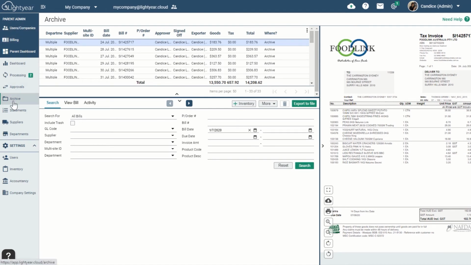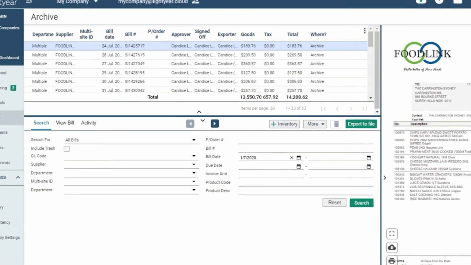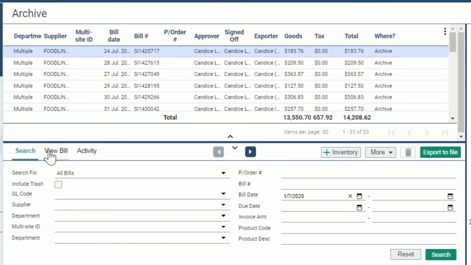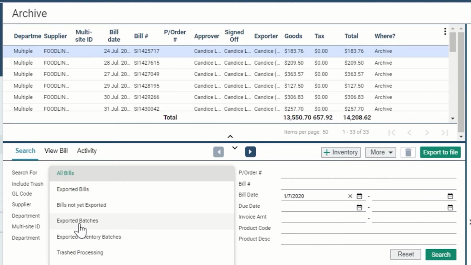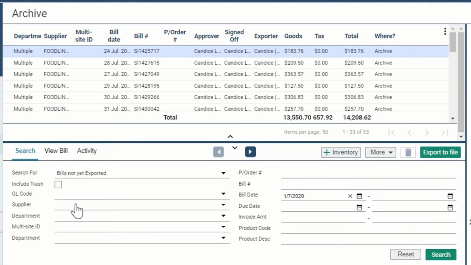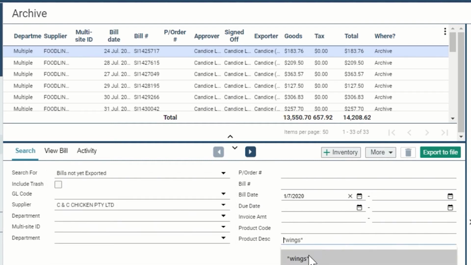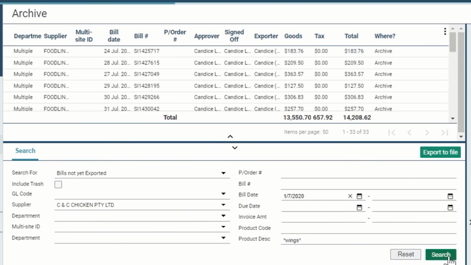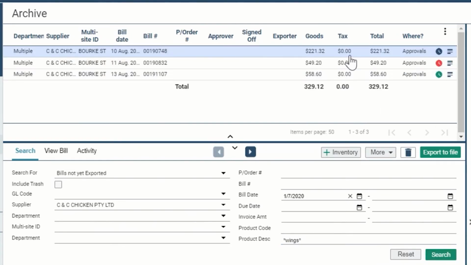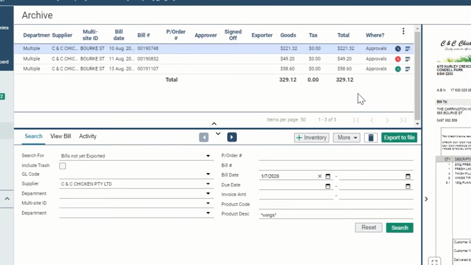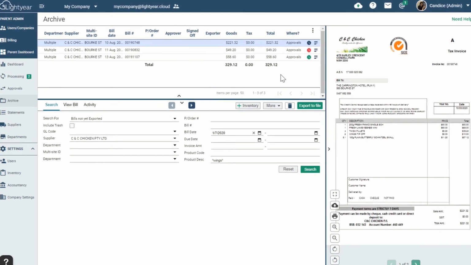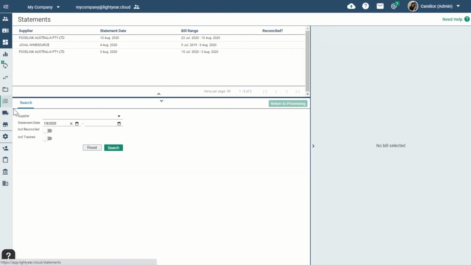You can get rid of those bulky old filing cabinets. With every document stored in our dynamic archive, you have instant access to all your reporting filters at your fingertips. Here, you can quickly and easily run reports based on multiple filters and search for specific items, departments, or codes. All your documents will be stored in Lightyear online in the cloud for the required regulatory period, which is great for audit purposes and generating business insights, allowing you to make more data-driven decisions.